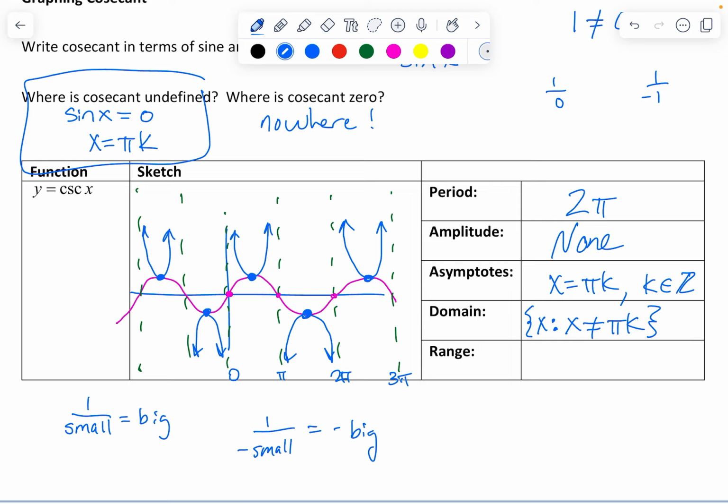Now, what is the range? Well, you'll notice the range starts at negative infinity. It goes as low as it's ever going to go, and then it comes up as high as -1. We include -1, and then we have to mind the gap. We have a gap. I love that expression. It reminds me of the subways in London, and I actually got to go about a year and a half, almost 2 years ago. They say mind the gap between the train and the platform. So we're going to mind the gap because we have a gap after -1, and then our graph picks up again at 1 and goes to infinity.